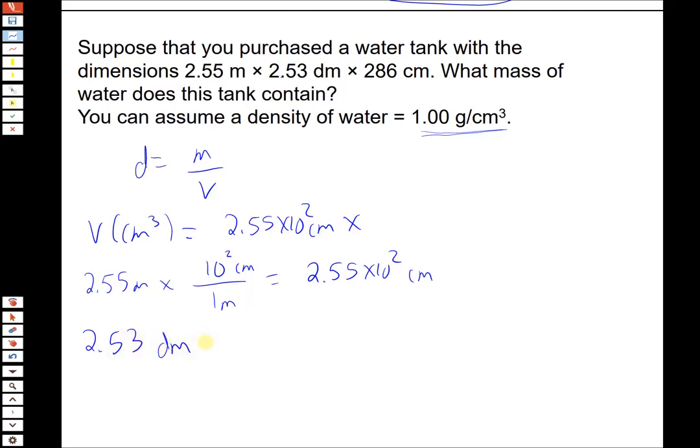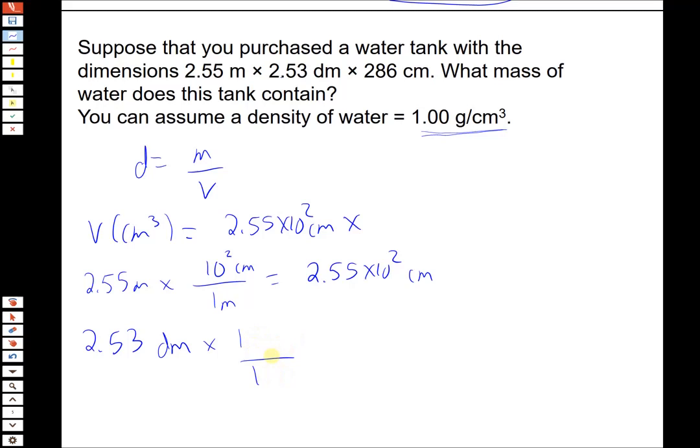And so this one, you probably won't know directly a conversion from decimeters into centimeters, but we can do it in two steps. There's going to be 10 decimeters in 1 meter. So deci is 10 times smaller than the unit. So 1 meter would have 10 decimeters, or 1 decimeter would be 10 to the minus 1 meters. So that gets us into meters. Sorry, I should do it the other way though, because I screwed that up already.